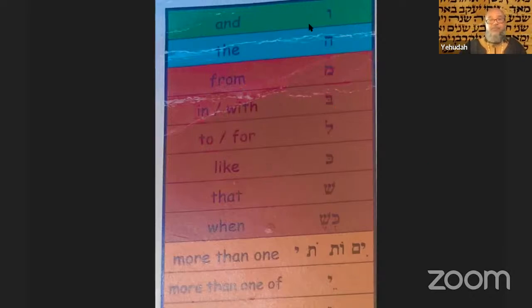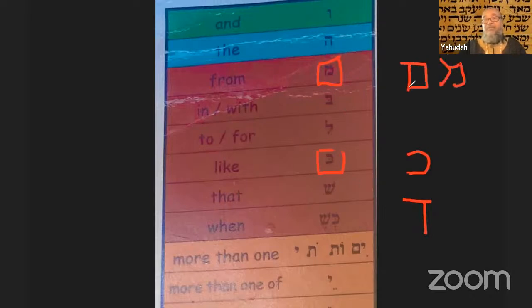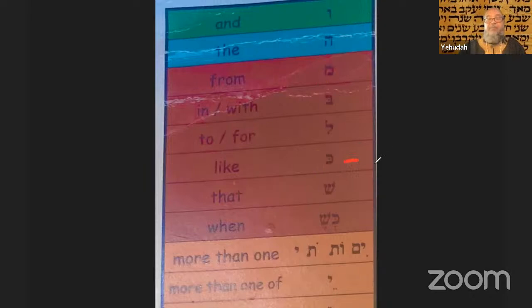Kaf. The kaf we know has this look right here. Okay. But also, as said, it has a final. So there are 2 different ways it can look. This mem right here, but this is the only one you'll see, but it does have 2. It has a regular one, and then it has a final. Okay. So you'll see that as well. So the kaf is like the palm of the hand.